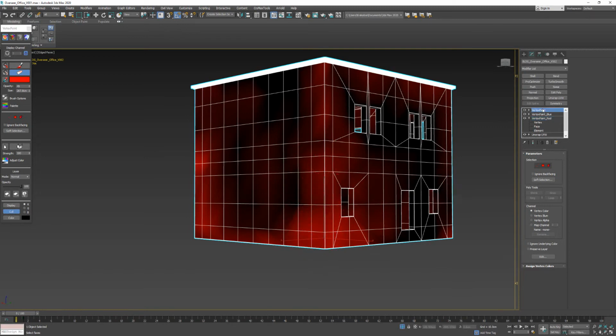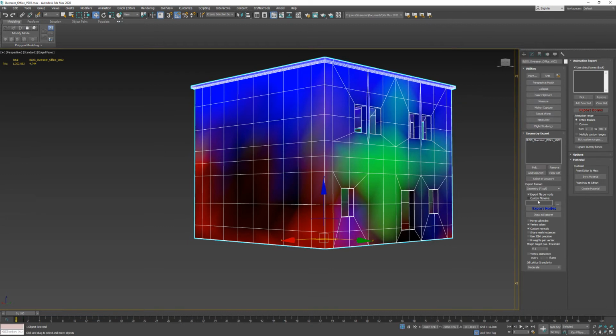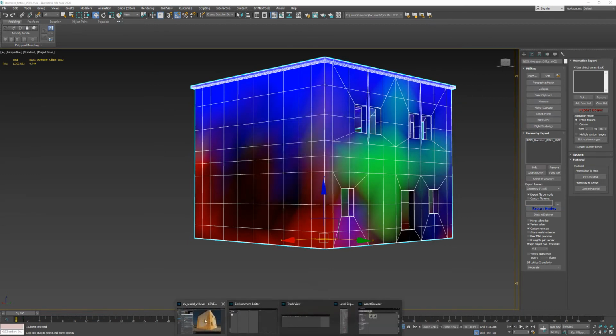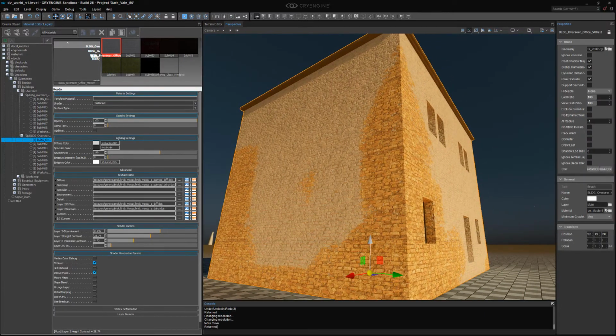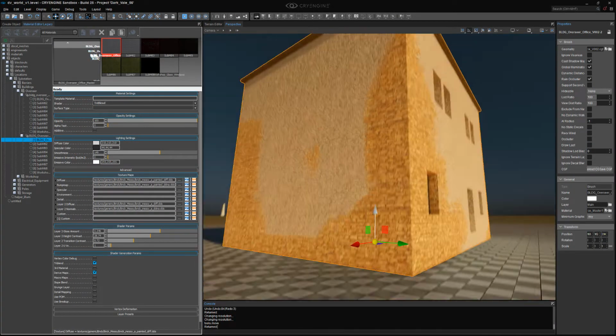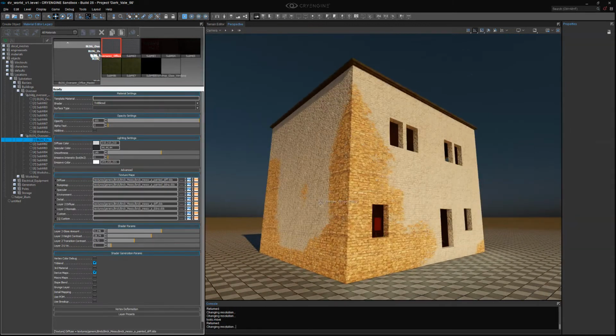Alright. So I have this set up so I just simply export and I'll see the update in the engine. Not much difference here. So I'm going to drag this up to the side since most of you will know about vertex painting. And I'm just going to make some adjustments to this. Okay.